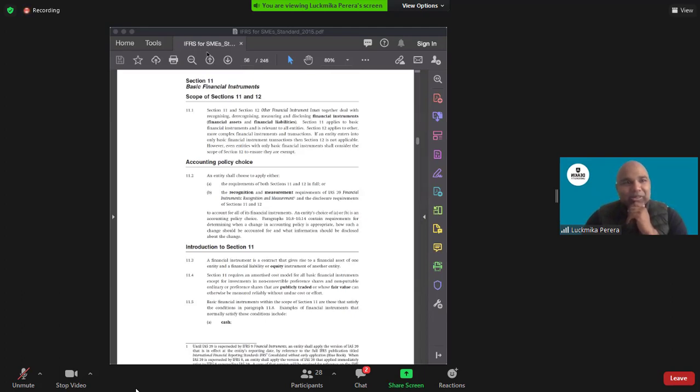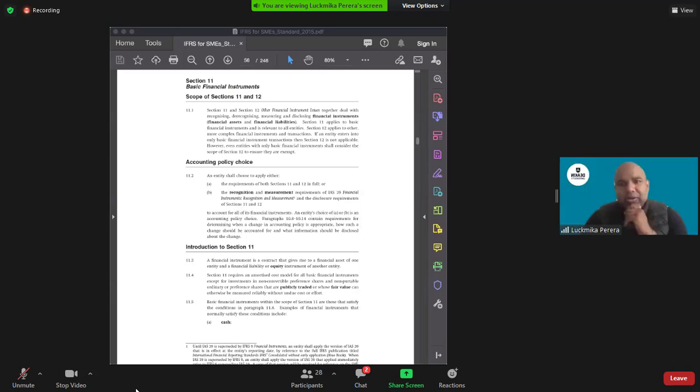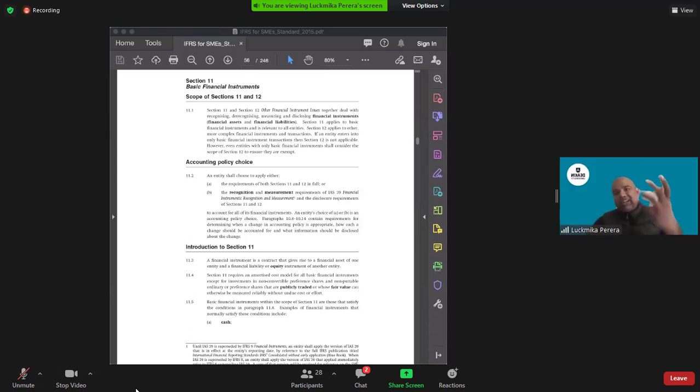Somebody tell me, what do you think is a financial instrument? Can you repeat that? So what did you say? A monetary contract between two parties. It is a type of monetary agreement, monetary contract, a legal binding situation between two parties. That is correct. So that is a financial instrument. So it is like any other asset. It could be a part or complete.